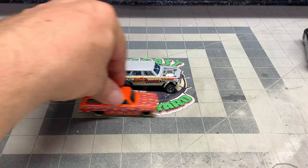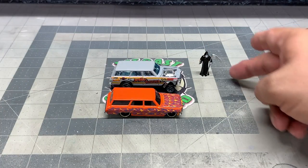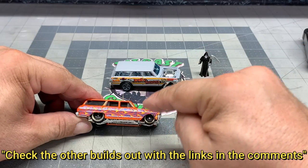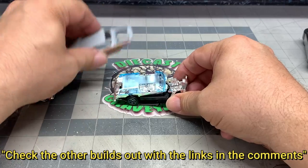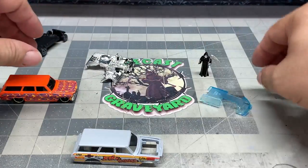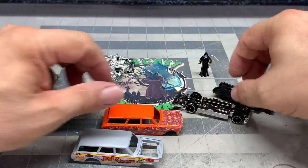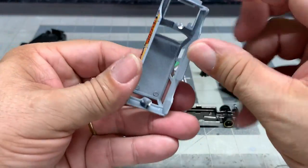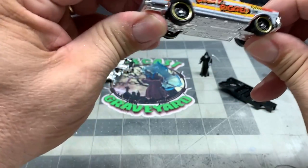Let's go ahead and get the car apart. This is a very common car, and I'm going to use this other 64 Nova wagon as a base. So we take this 64 gasser apart — we're not going to use the base because the car has to be slammed. Here we'll take apart this other Nova station wagon. I'm going to use the base out of the regular Nova station wagon. We're going to have to cut out these posts. I already have another car just like this that I was experimenting with, and I'm going to use that body instead — it's the same body and everything. You're going to have to trim these posts in order to get that to fit.